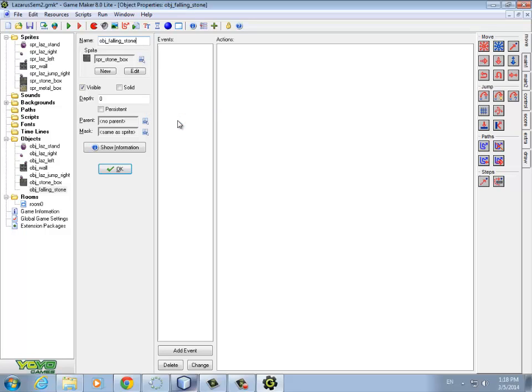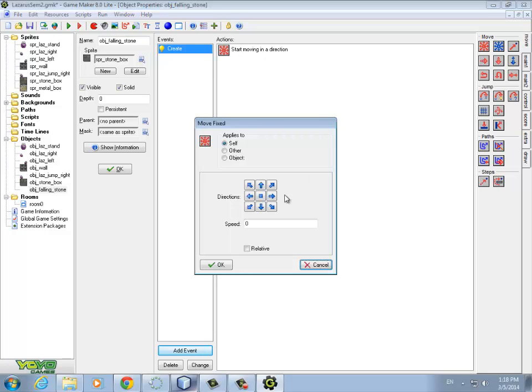Does it have to be solid? I guess that doesn't hurt, so we'll make it solid. And what we want to do is in its create event, we just want to get it falling. So we're going to add a create event. So when the box is first created, we want it to start moving down the screen. I think the speed is 5. Okay.